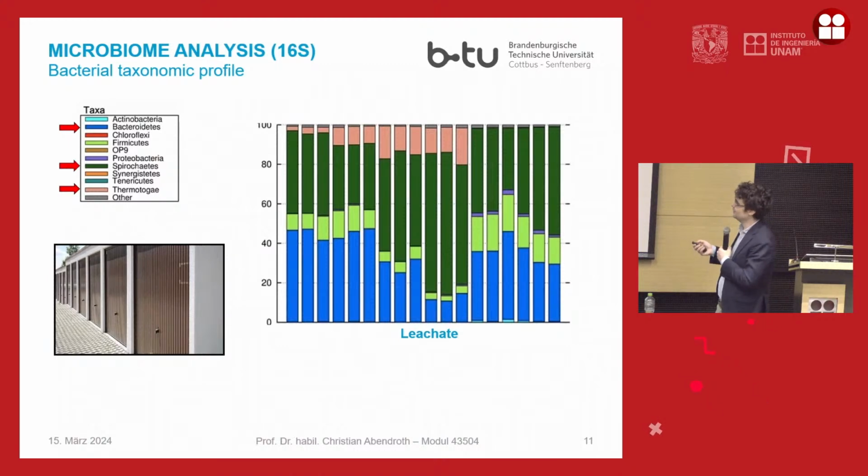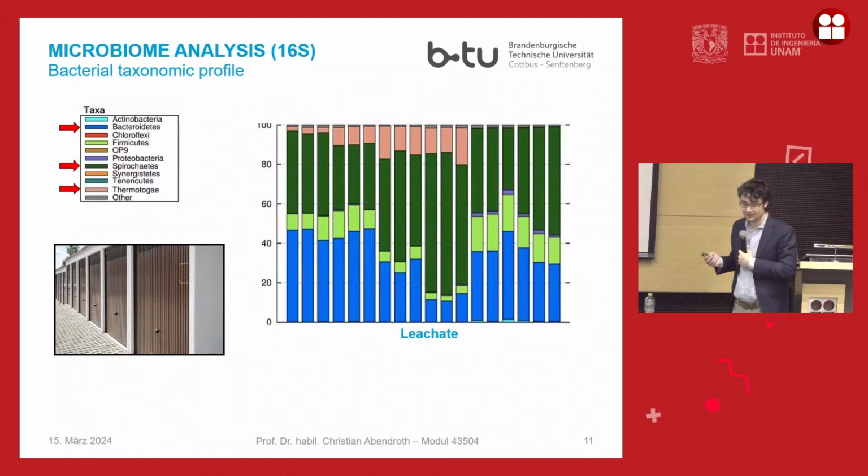And this made sense here because we were only accessing the liquids from this garage fermenter. If you remember, we have this piled biomass, and then we have the liquid manure, which is trickled over this pile of biomass in order to always keep it wet, and then it's degraded slowly. So this is how the liquid is composed. And we couldn't access the solids because then they would have to open the whole garage. And this is not so nice to do in the running process because it's anaerobic, and when they open it, of course, then they lose all the gas and have to get it anaerobic again. So we just said, okay, then we just take the liquid phase.